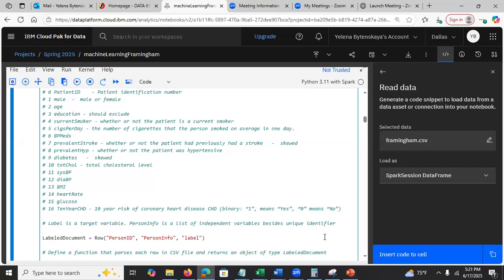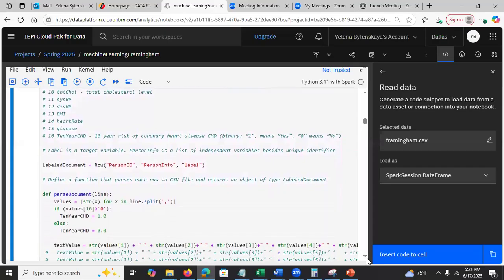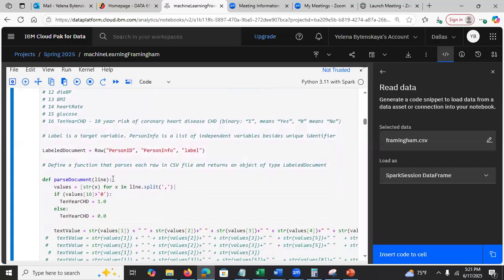So see that you need to define the function that parses. So here is the part where people get a lot of trouble. So here you're sending one line at a time, right? You're splitting it. You're splitting the columns list. So here what you have to do is you need to look at the target, the column that you're predicting. And you have to set it either 1.0 or 0.0. So what it says here, if the value is greater than 0, then it's 1.0. Otherwise, it's 0.0.